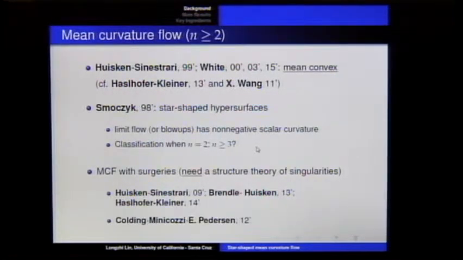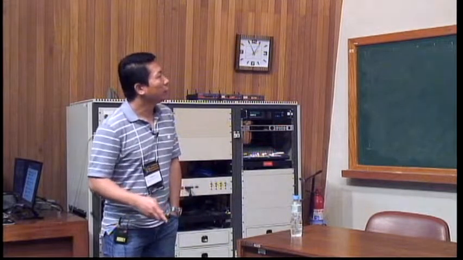So the point of the 2-convex mean curvature flow is that if you can classify the singularities, and additionally it's also 2-convex, then the singularity types or the generalized cylinders are very limited. So it only splits a line. So it's much simpler in the sense that you can actually work with it. If the singularity looks like something cross R squared or R2, then it's impossible to say how you would do the surgery. So there's a series of work.